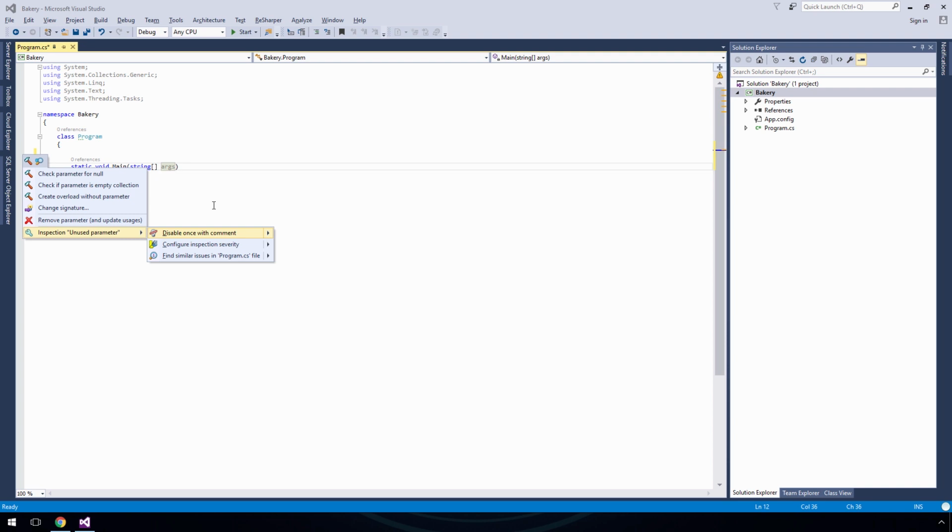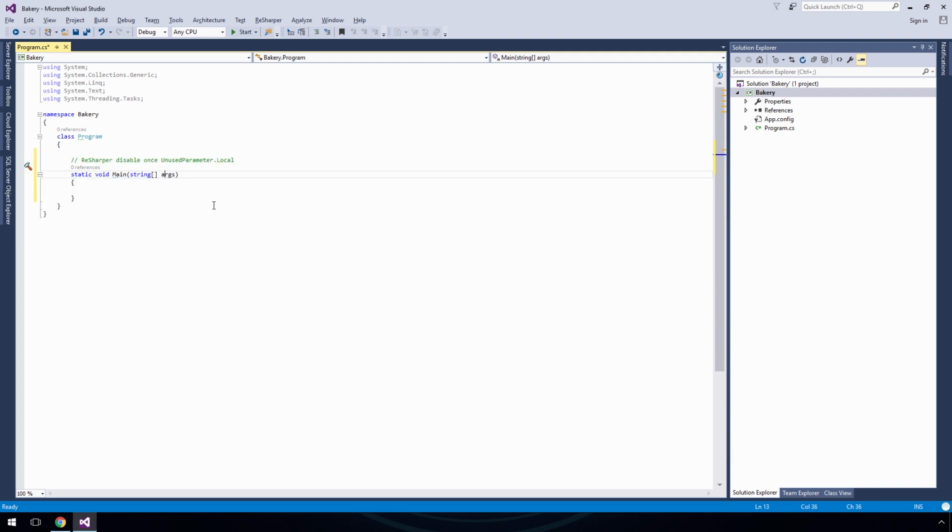Okay, the other thing is I can remove the unused parameter, or I can just say, okay, I want to disable this inspection, and I can disable it once. So the next thing ReSharper does, it's gonna put up a line up here and say, okay, disable this inspection, and you can see that this one became black immediately, so it's not an unused thing anymore because we said, okay, we want to keep it. Or we can simply go and say, okay, I want to remove this thing. So these are some of the very easy features that you can get from ReSharper.